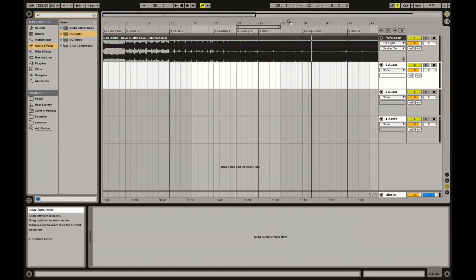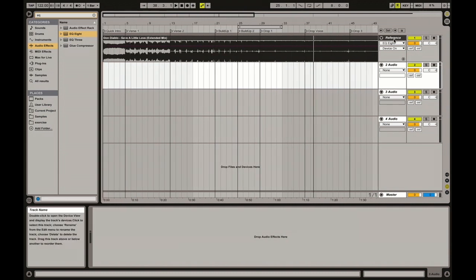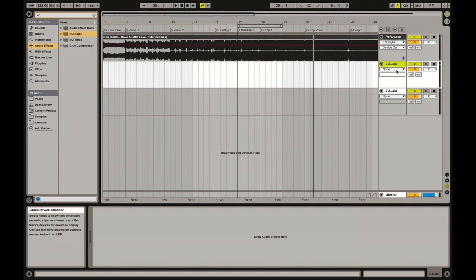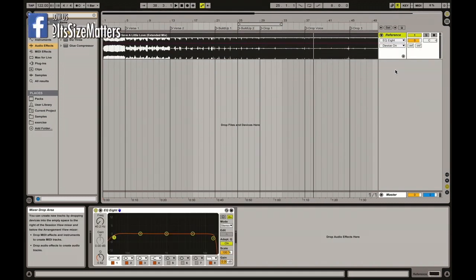So, what information can we take from this reference track? As you can see, I got the reference here, and all my tracks are going to be under this, so I can constantly look for my reference. First we divide the sections, and then we have to analyze what is the content of those sections.